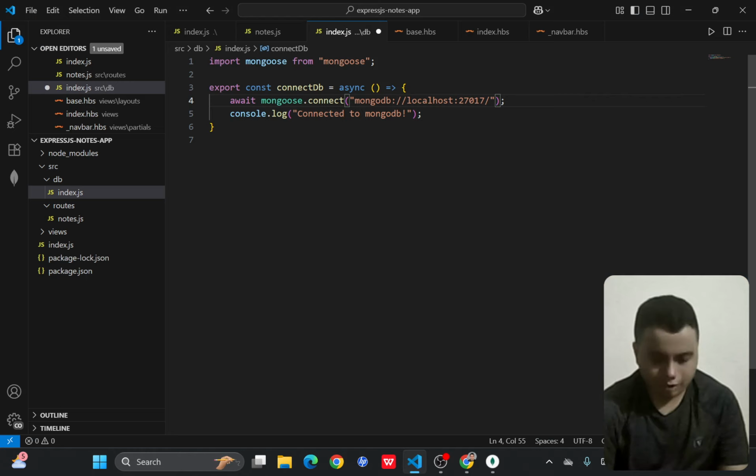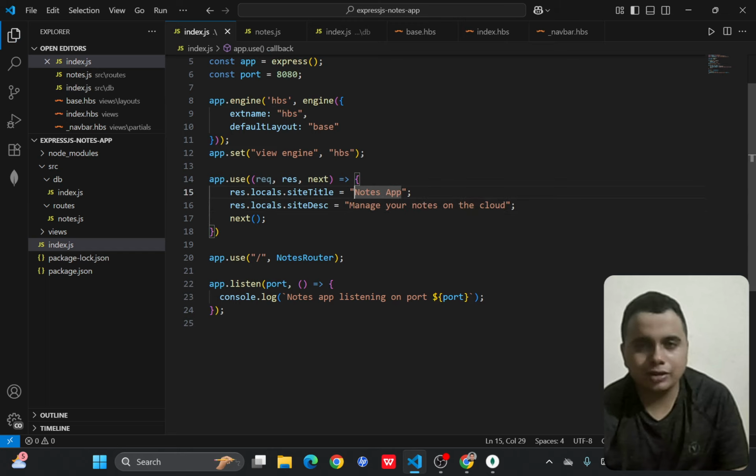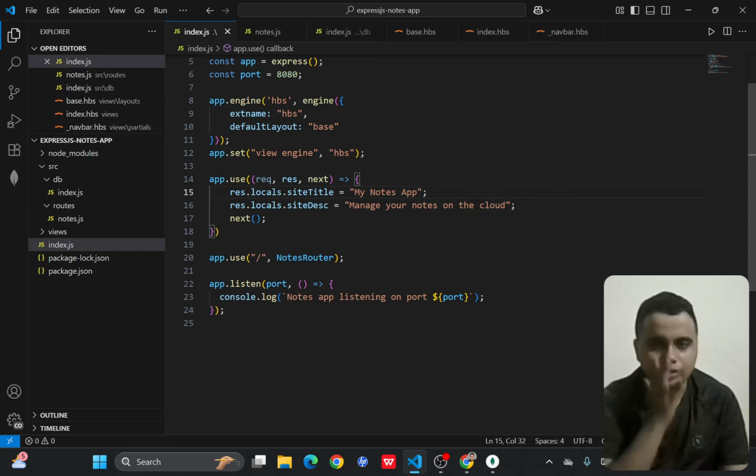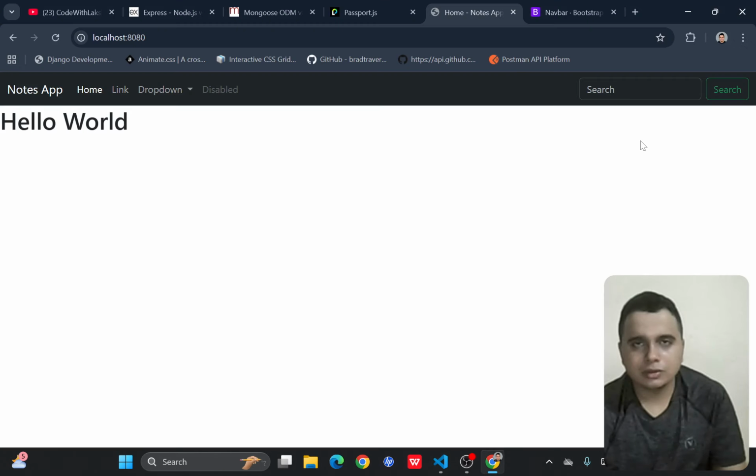And after this, let us provide the database name. Let us name this notes app. Also right here, I'll type my notes app, and if I go to the website, you can see my notes app.